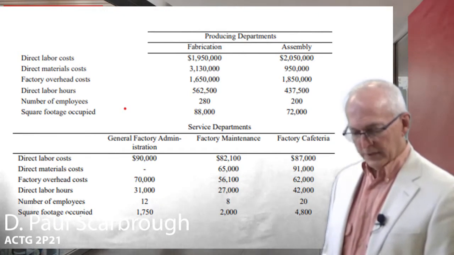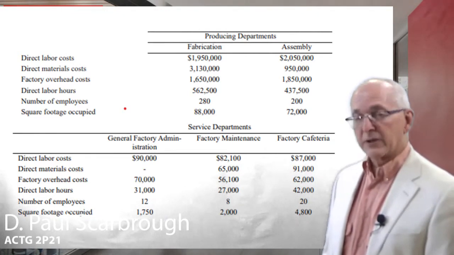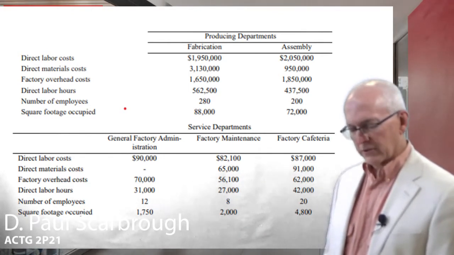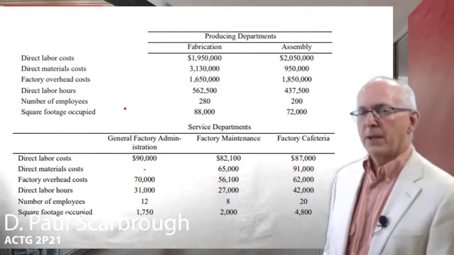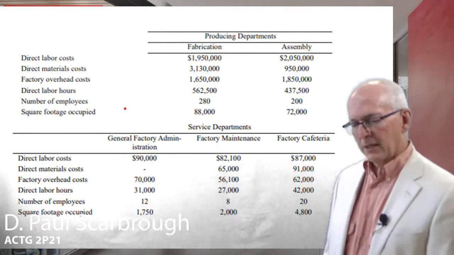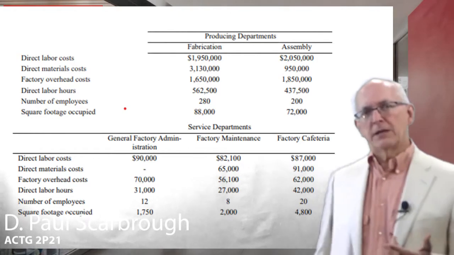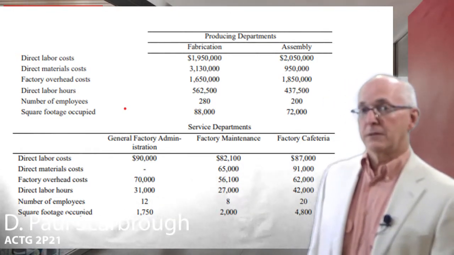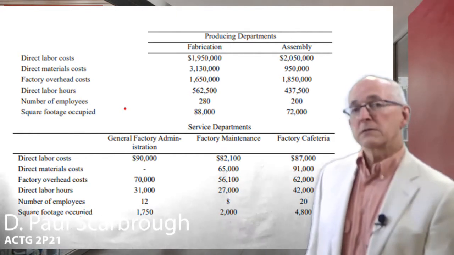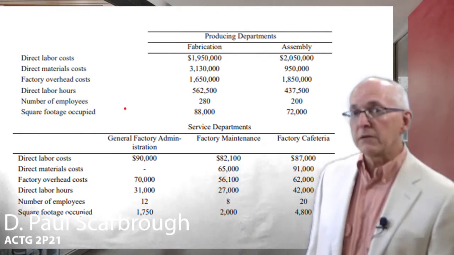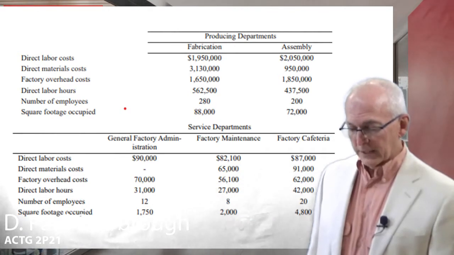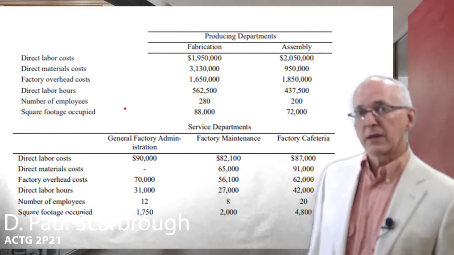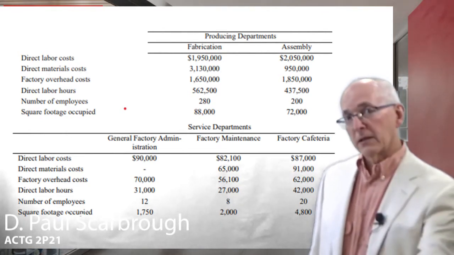And if you look at direct material, 2 of the departments actually have direct material, and one of them doesn't have material amounts. General factory administration, do they have direct material? Of course. Paper is a direct material. But typically people don't count that, because the amount is not material. However, the other 2 departments do have direct material. The cafeteria has food costs, which are direct to the cafeteria. The factory maintenance department probably has things like oils, certain chemicals, toilet paper, things like that. Those would be direct to the maintenance department.